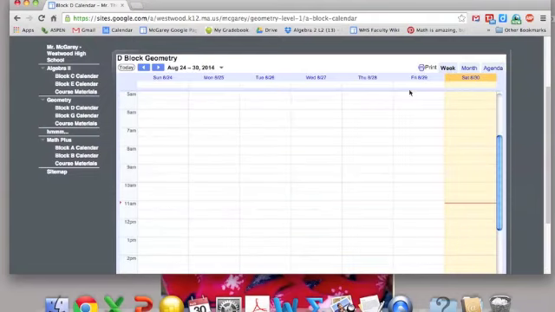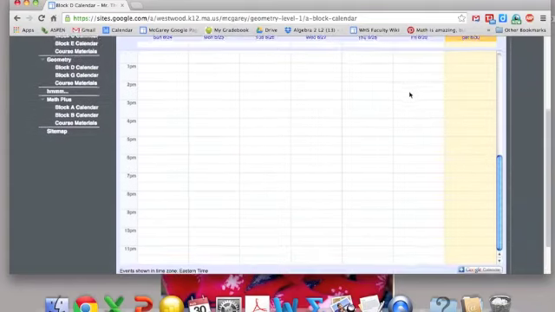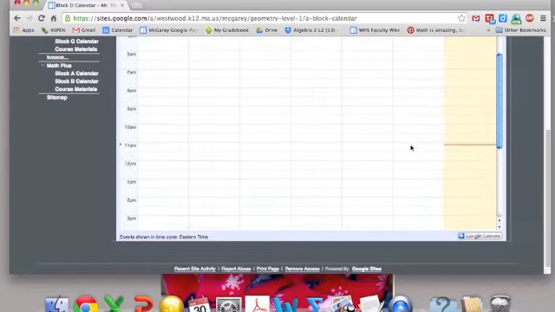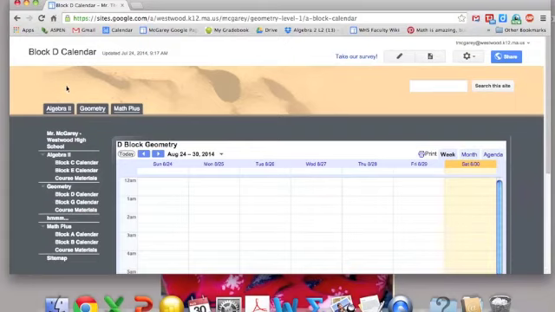Now, this calendar can be added to your Google Calendar by clicking on the bottom right. I strongly suggest that students do that. Google is one of the main platforms here at Westwood High School. That way they can go right to the calendar instead of going through the process of getting to my web page.